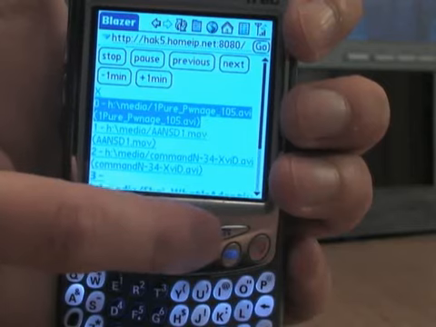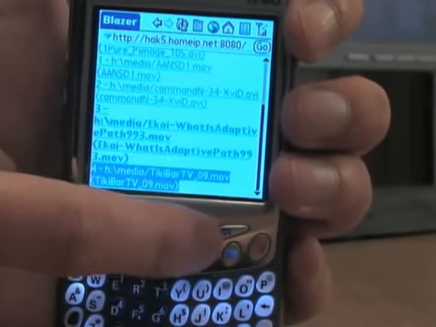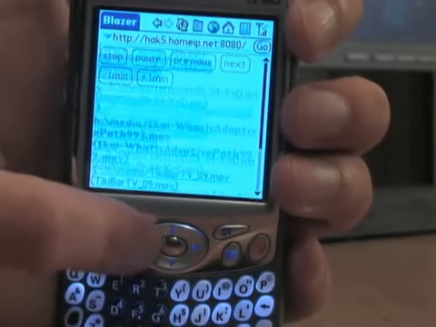Or actually, I want to talk about the bottom of this. Oh yeah, this is our actual playlist right here, shown in like a hypertext. If I wanted to go straight to the Pure Ownage in the playlist, I could hit that, and it would skip to any of the files in the playlist. It auto-generates that based on the contents of our media folder. Yes. So great ways to just get your media with any of those applications, pipe it to your TV, and now control it with this.